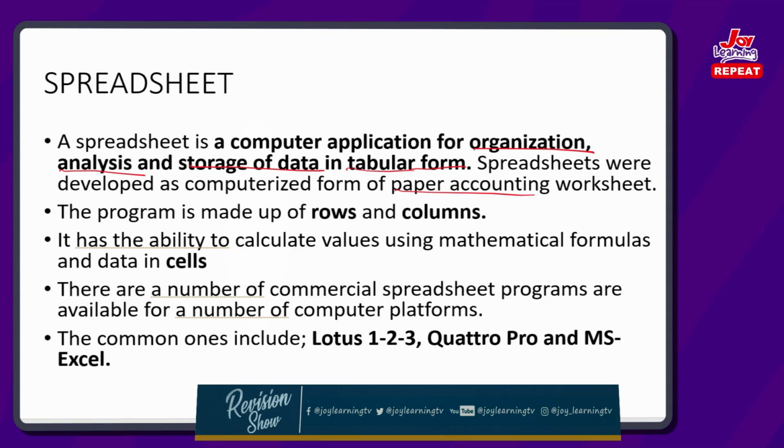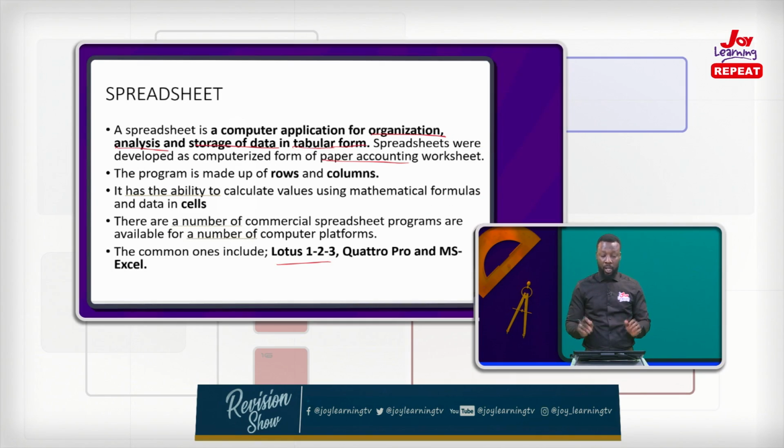But if you look on our slides here, we have one called Lotus 123. It is rather unfortunate that Lotus 123 is no more in existence; it's no more in use. So we also have Quattro Pro, and as I've already mentioned, MS Excel. Now, I would like you to do something for me. Why don't you try searching for other spreadsheets. There are a lot of them. I can just give you a tip: we have what we call Google Forms. Google Forms is also another example of a spreadsheet. So there are countless of them. So after this lesson, try your hands at searching for some of these spreadsheets.